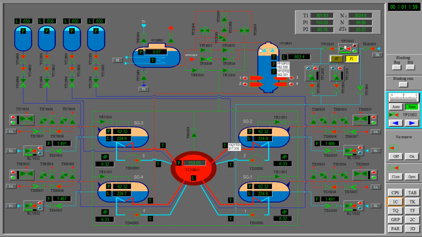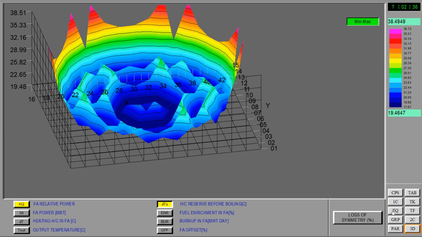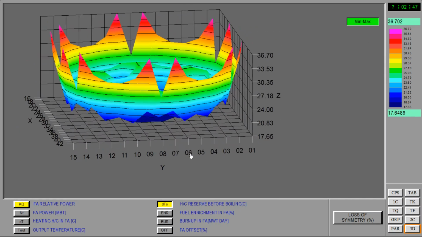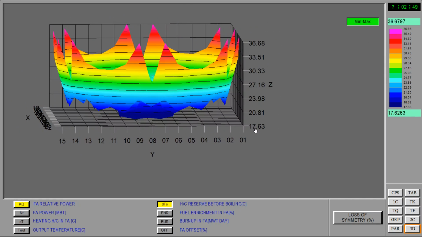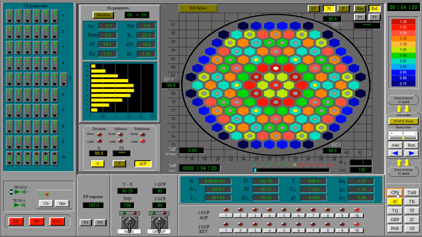If we click here, we go to the other tab. And the pressure is almost below 150 now. Let's see how we are. We're at 17 degrees of boiling. And I will now probably disconnect the ACP, or maybe wait a bit more in case there is some drift in power. Okay, I will disconnect it.